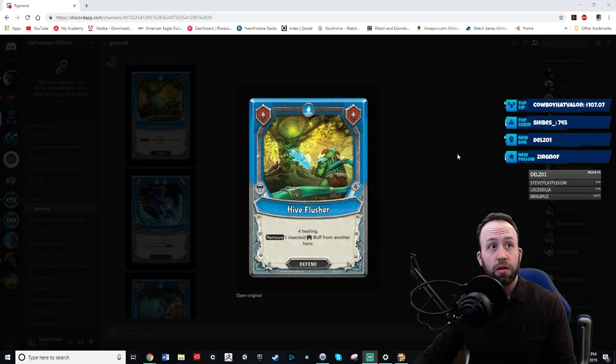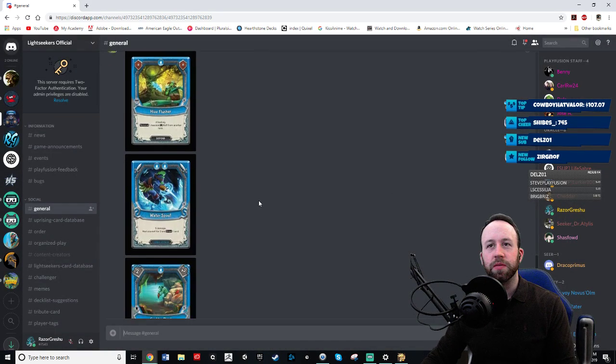It's also a creeple card, and there's been so many cards that are just search for creeple cards lately. That Hive Flusher is going to be used, but I love it. I love this card so much. It speaks volumes to where the game is headed.